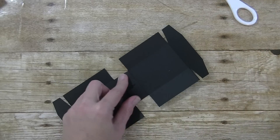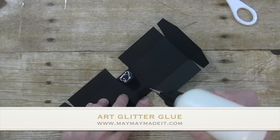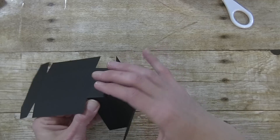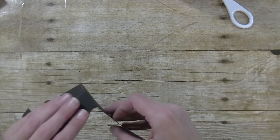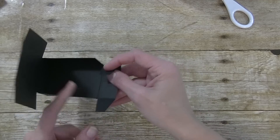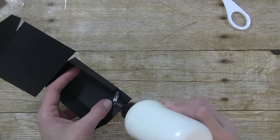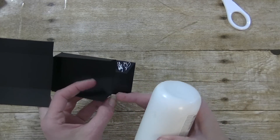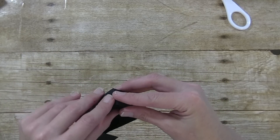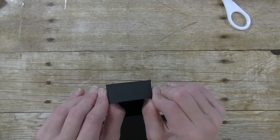I am going to take my two center tabs and apply glue to that — I am using art glitter glue. We are just going to take that and attach it to one side of the box. It doesn't really matter which end. That one is attached. Let's grab this one here and line that up with the side and give it a good press. We are going to take these two tabs and attach those as well, glue on this tab and that tab, then attach those. Give it a good squish, especially on the edges.